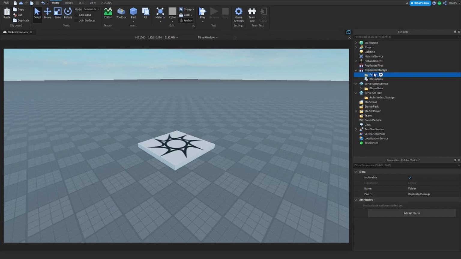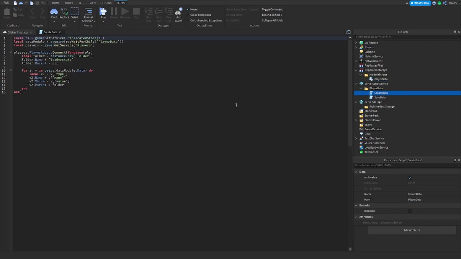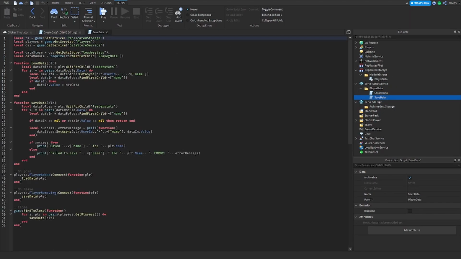And I want one called module scripts inside the replicated storage, and we need to do a few changes over here. So to do module scripts dot player data, and the same thing over here, module script player data.